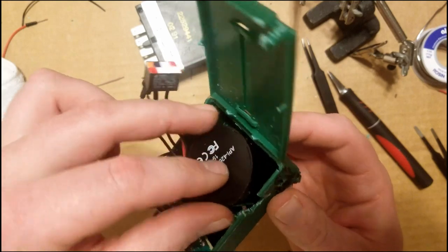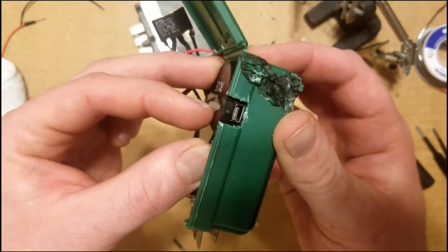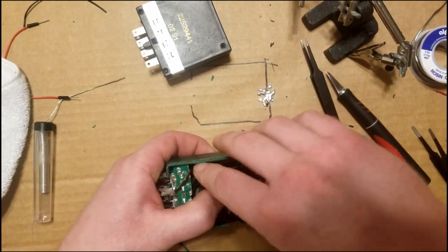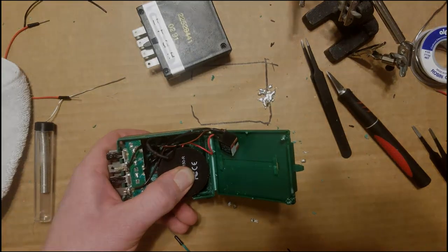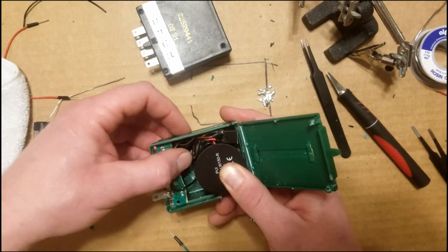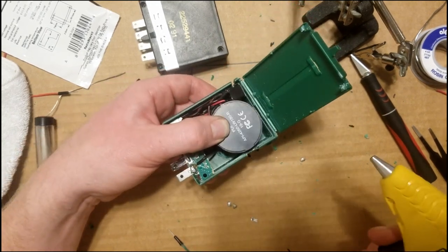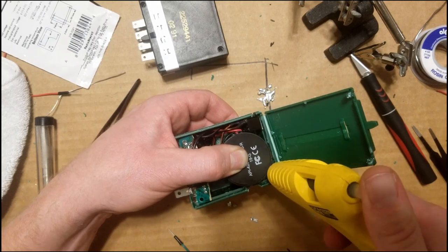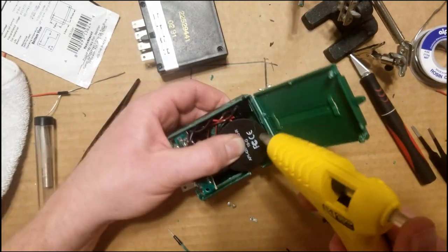Gotta line up the hole with the USB port there on the side. And now we're gonna drop the relay down in there. You want to plug in your hot glue gun, get that thing ready to go. Now it's just finagling all these wires out of the way. All right, so you want to hold that, make sure that doesn't move and it's lined up with the USB port there, and just start putting some hot glue down there. Make sure the hot glue doesn't seep out in front of your USB port, and put some back here where the relay is.